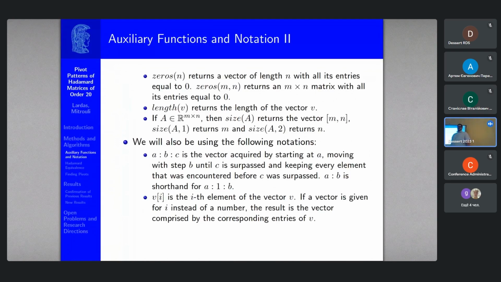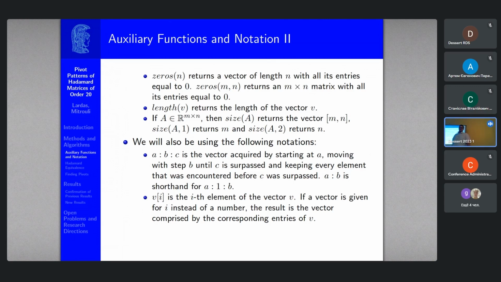We can construct a vector of any length, a zero vector of any length, and a zero matrix of any dimensions. We can get the length of the vector and the size of the matrix in both dimensions together or each one separately. We can construct a vector by starting at a given number A, moving at increments of B, and going on until right before we surpass a given number C.